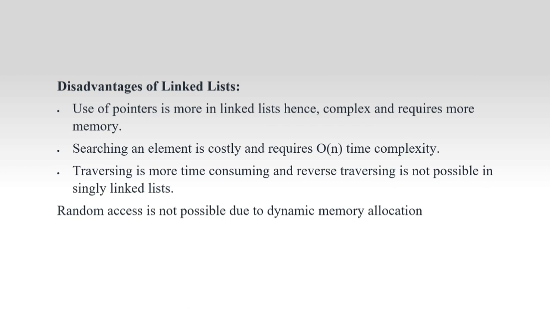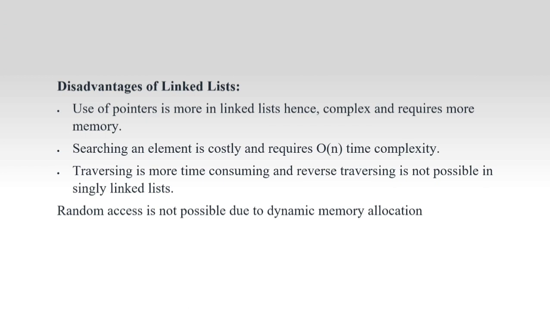Searching means, for example, if we are searching for the rear end element in a linked list that is 100 in length, we have to traverse through every node and reach the end so that we can search the element that is required. So searching is very costly and traversing is more time consuming, and reverse traversing is not possible in a single linked list. As we have seen, a single linked list only represents forward. They are not meant to come backward.